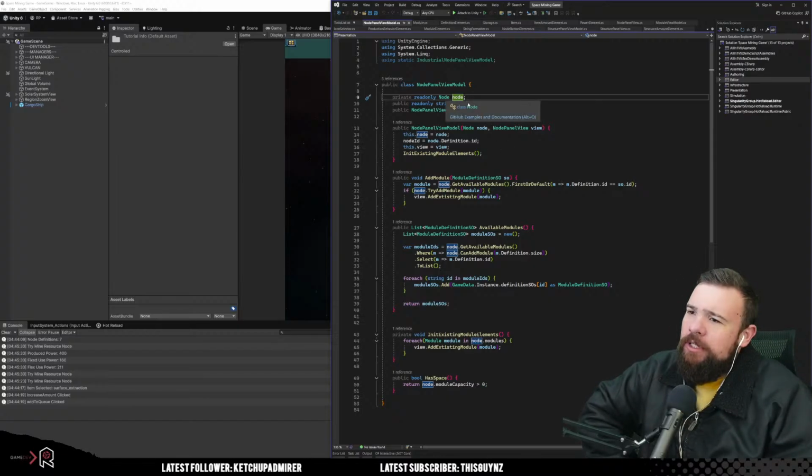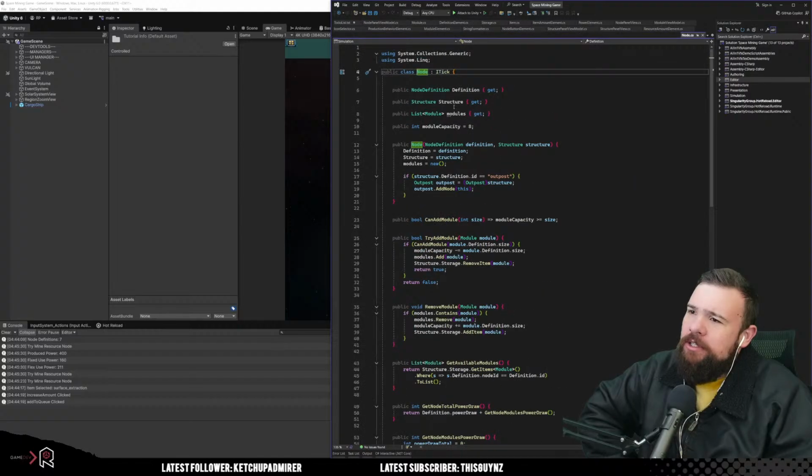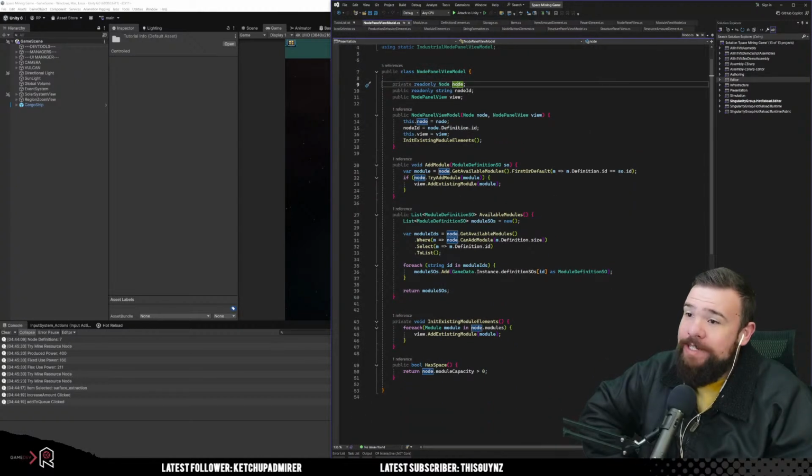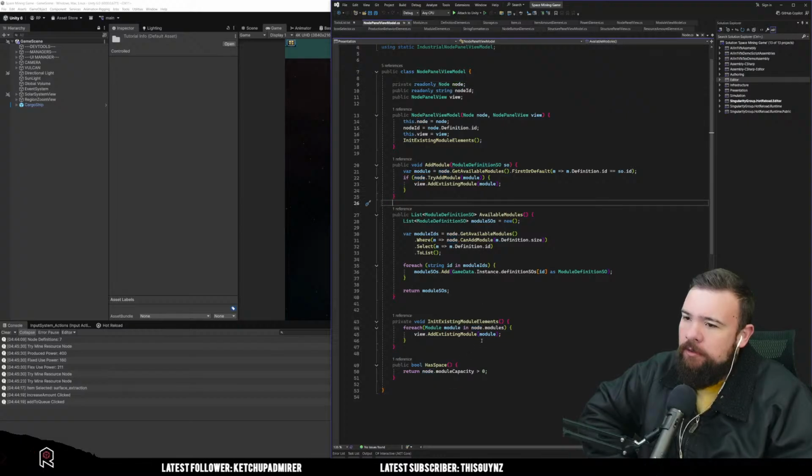Okay, so let's just go check out node. Okay, the node knows about the structure. So then it's not that bad. So we can go to the view model and we should theoretically, let me just make sure I'm not being stupid.